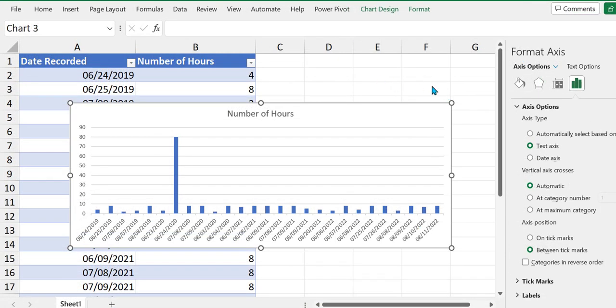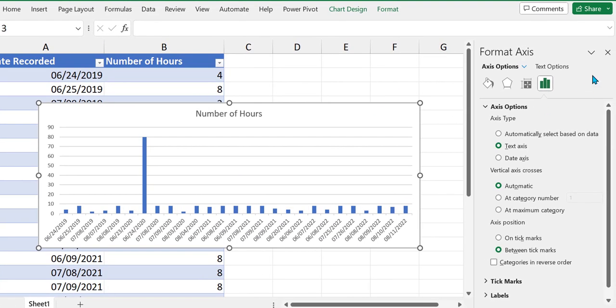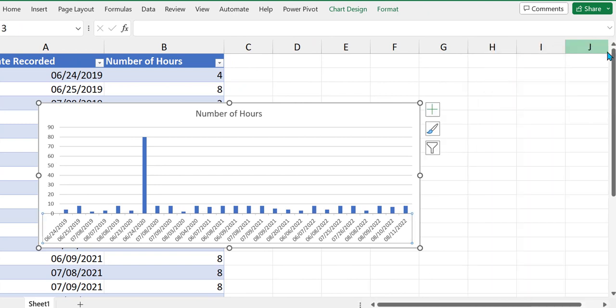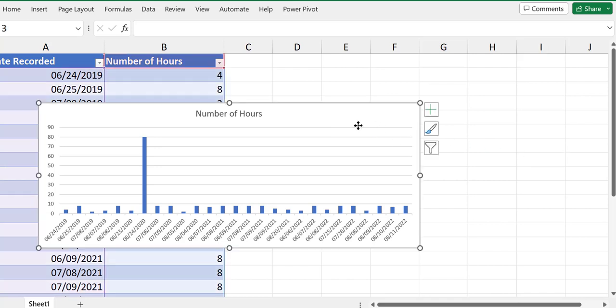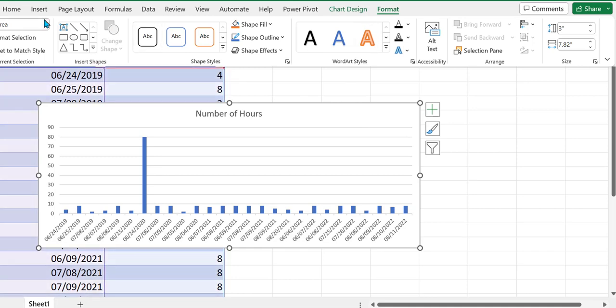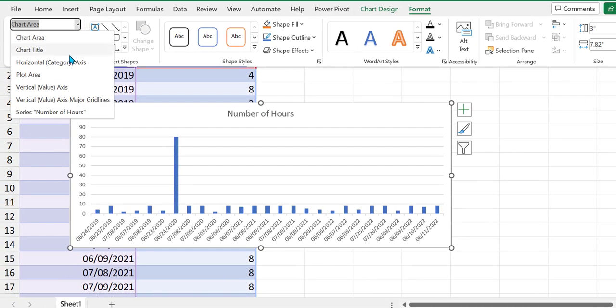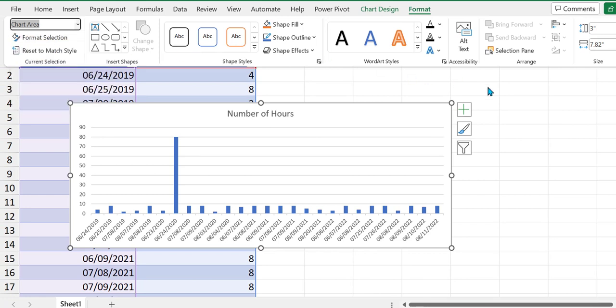Now that I'm finished with what I wanted to do to reformat this x-axis, I can click out of this panel. But at any point in time, even if I click outside the graph, if I click on the graph, these tools come back and I can just go to Format and choose what I want to format over here in this drop down, as well as add components if you wanted to add a legend or other components. So now is the time when humans get to do the work.